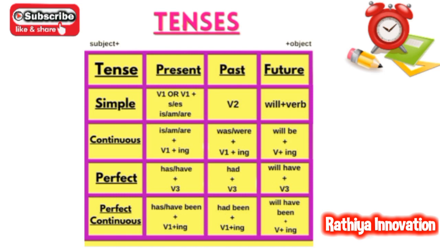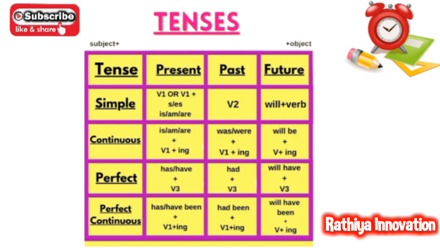Why do we use tenses in our daily life? For communication and for spoken English. Tenses help to convey our thoughts and ideas accurately to others. When we practice these 12 tenses, we can improve our spoken English skills too. It is very important to note that these 12 types are commonly used in spoken English, and when we are well versed in tenses, we can accurately use everything in our spoken English.